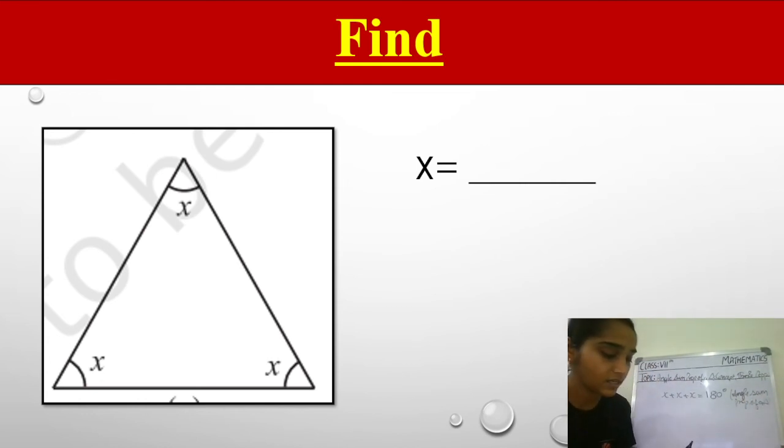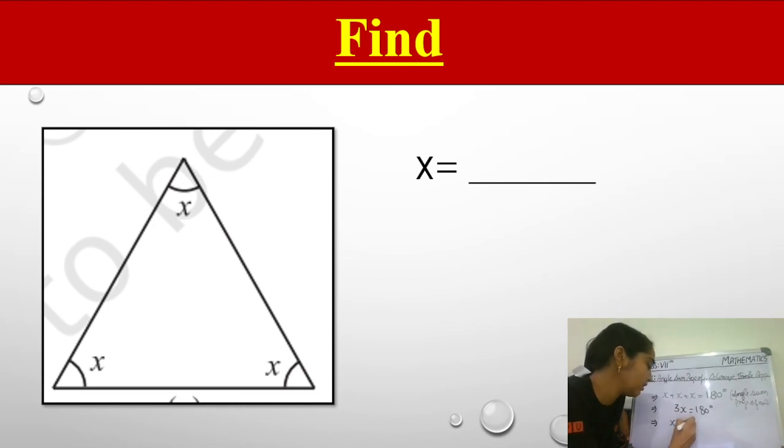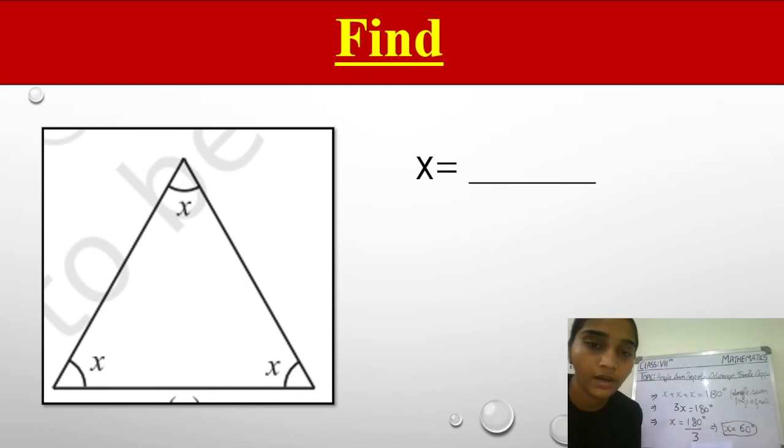So students, if you are getting an answer, let us see if whatever answer you are getting is correct or not. Okay. So x plus x plus x, it will become 3x equal to 180 degree. So let us take 3 to the denominator, because here it is in multiplication on the LHS side. So going across it will come in the denominator. And if you divide 180 by 3, what we will get? Very good. We will get 60 as the answer. So if you are getting x equal to 60 degree, you are very correct. It is equal to 60 only.